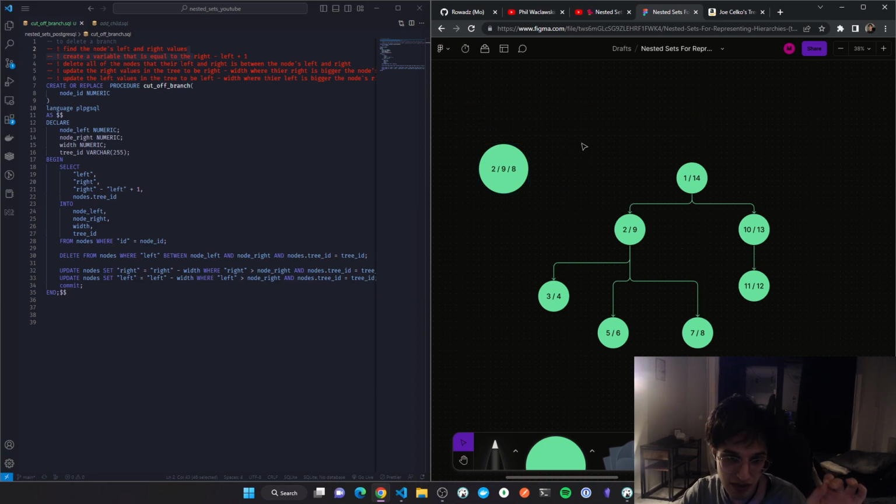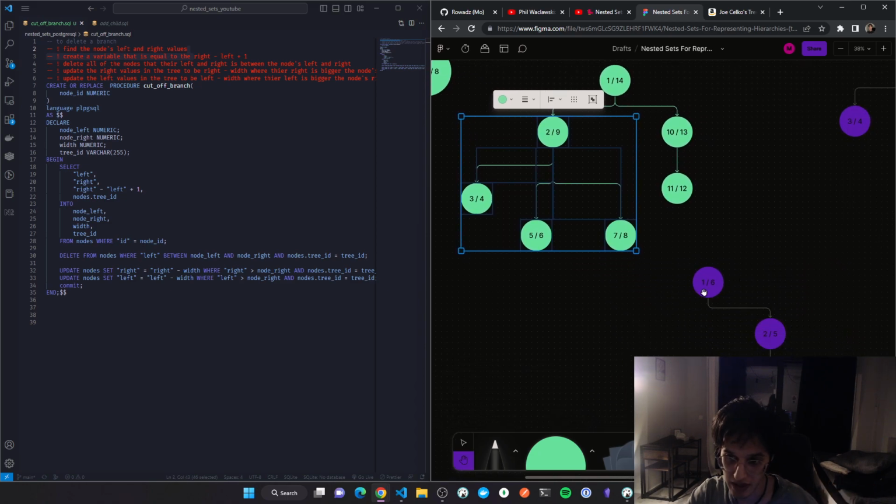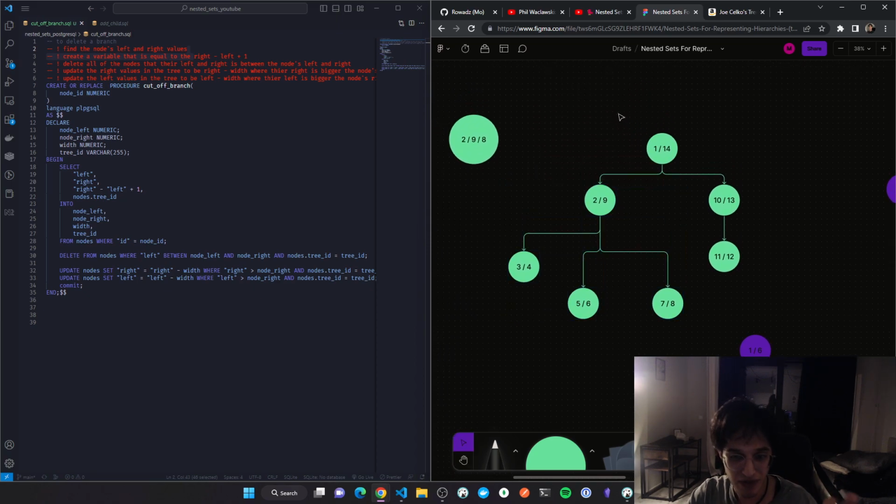And this value will sound like a magic number. It's just a value that exists in the algorithm to help us balance the left and right values after we delete the node and its descendants, because we need to fix the left and right values. And this is the end result we are going to have. But why this value works, or how the author of the algorithm ended up with this value, I have no idea, to be honest. I don't think I'm smart enough to understand.